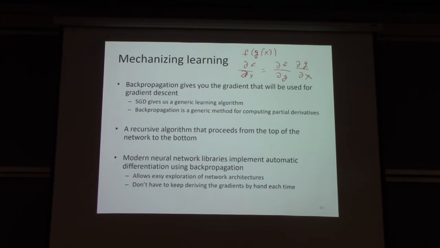If you go down the neural network from top to bottom, you just keep track of all the computation that you've done so far, and that's it. In fact, you do have to cache it. So it gives you the gradient, and remember that backpropagation is just a way of calculating gradients. Once you get the gradient, you need to do something with it. And we know what to do with gradients. We can apply it in stochastic gradient descent.